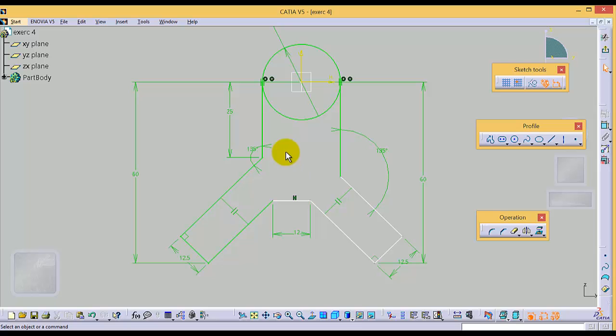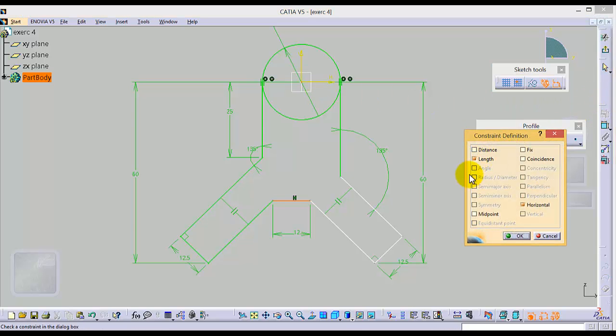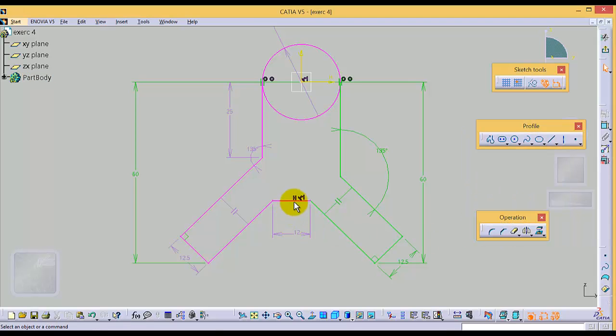So I'm going to add a relation between this point and this line. I'm going to select this line and this point origin, and add a relation between them: midpoint. But by adding the midpoint, it's over defining the sketch.